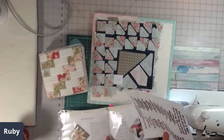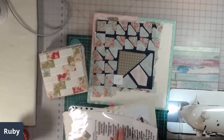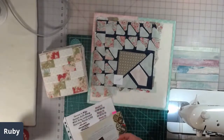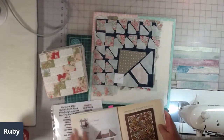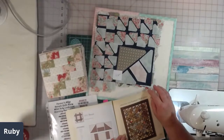I'm going to start cutting out all my cornerstones, my sashing, these things here. Oh my God, I can't wait to put this together because I know it's going to be so beautiful.